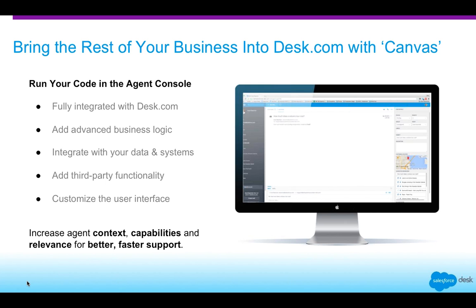And to kind of take a level set here before we get to Canvas, Slack integration currently available on Desk, Open CTI currently available on Desk. Just reach out to the appropriate Desk representative that you speak with, or you can always email support@Desk.com to get more information. But again, it's all about finding the right partner, and then the setup is really as simple as that.